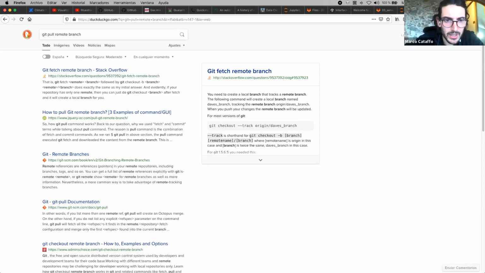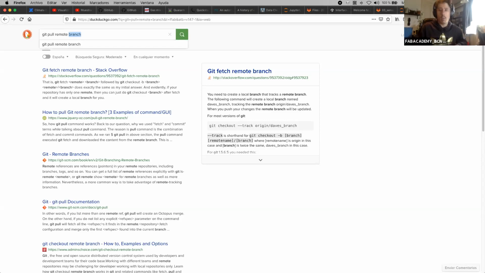Is it remote 2020 as a single word? It's 2020, in principle. I'm going to put it in the chat. So it's either git checkout 2020, or if the branch is not there, which I doubt, git pull remote 2020 and then git checkout, so checkout to a new branch.